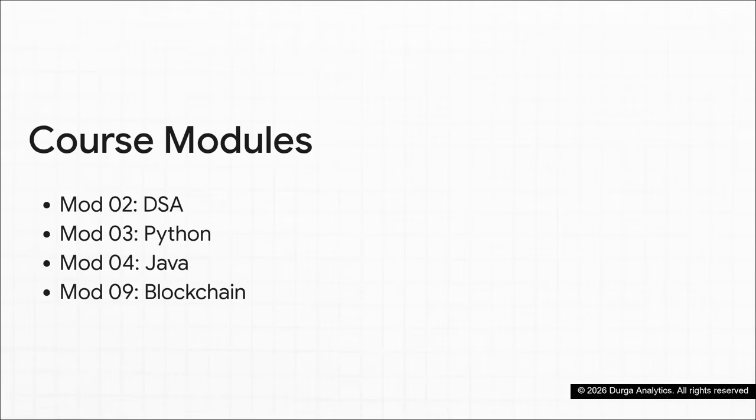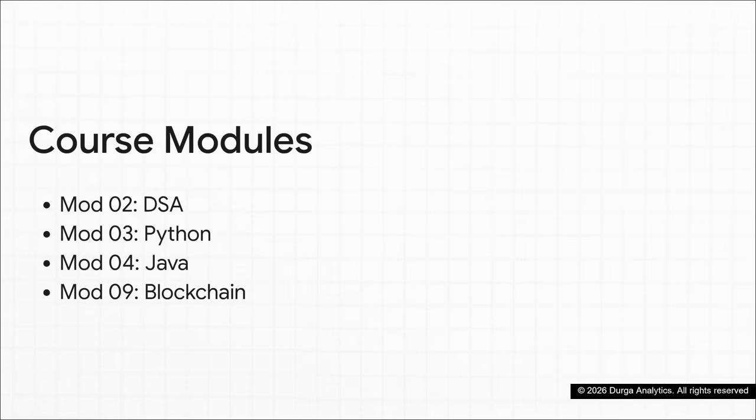I just want to take a quick second to remind you of the massive 180-chapter journey we're on together in this course. We are traversing a strictly sequenced path across 9 complete modules. We start with Module 1 on developer tooling foundations, then Module 2 for data structures and algorithms. After that, it's deep dives with Module 3 for Python end-to-end, Module 4 for Java, Module 5 on C and C++, and Module 6 covering JavaScript and TypeScript.